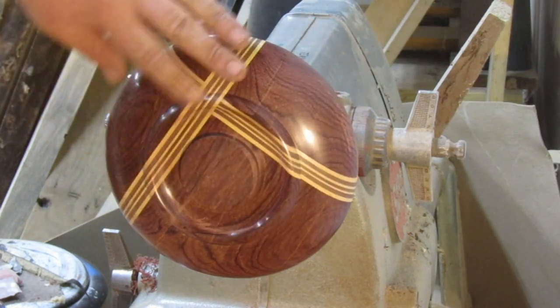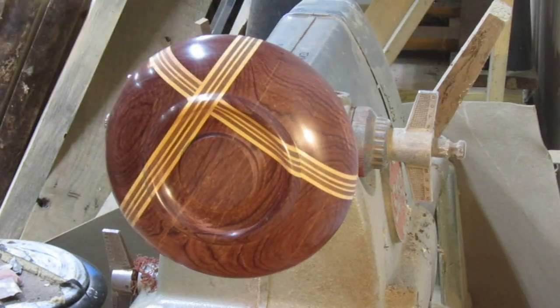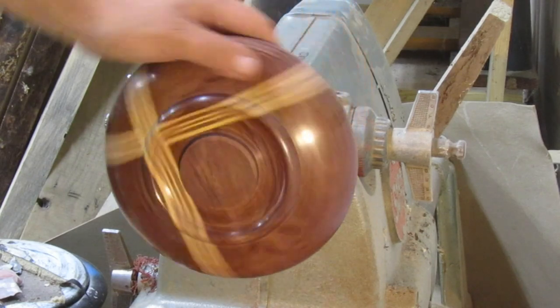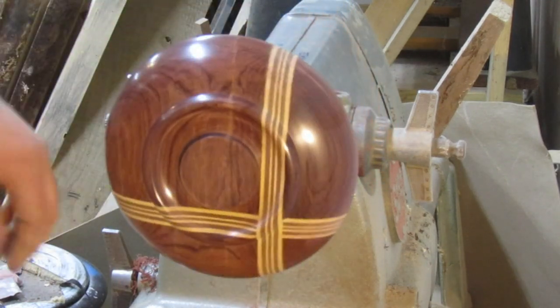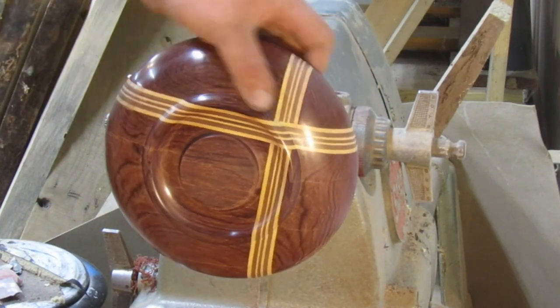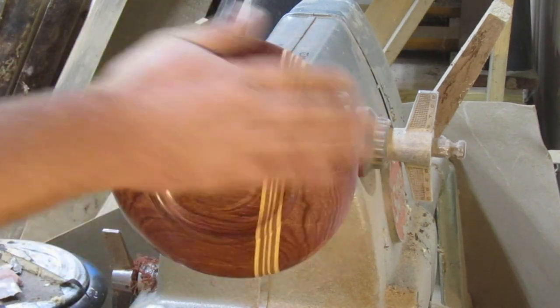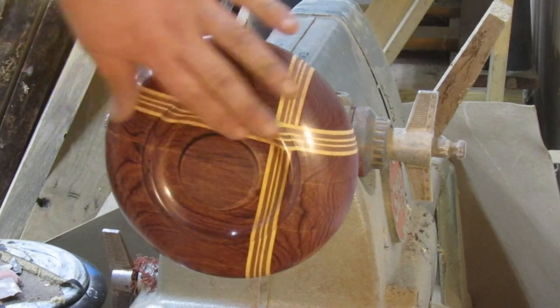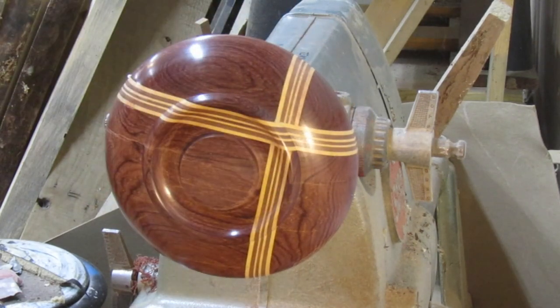That's not finish on there, that's just burnished with the wood. So that sheen that you see on there is just the wood. That's all that is. That's not a polish, that's nothing else. It's just using the shavings and the friction, polishing the wood itself. Now we'll put a coat of shellac on here for a sanding sealer.